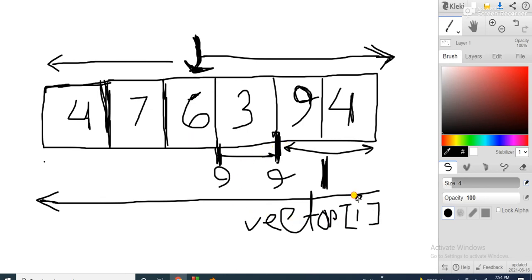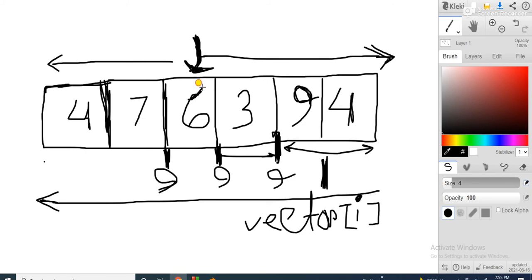And the corresponding index of the vector, where we have been storing the largest value from the right side, will tell us whether the current element is the highest element from the right side till that element. If that is not the case, suppose this 6, and till this 6 the highest element is 9. I have been traversing from right to left, so the highest element is 9. So this means that, of course, 6 is smaller than 9, so there is a number greater than 6 to the right side of it.